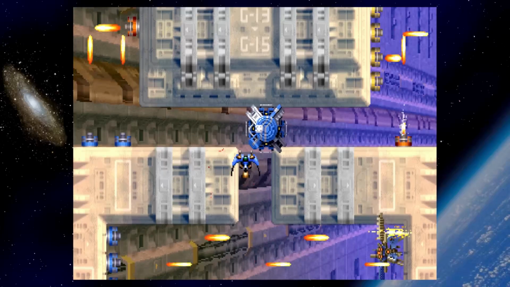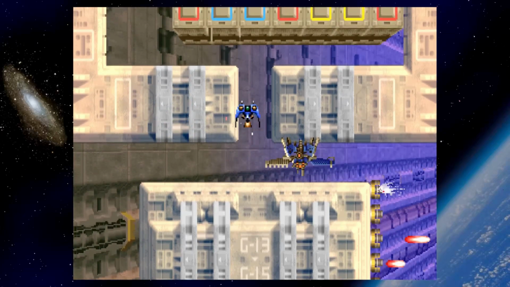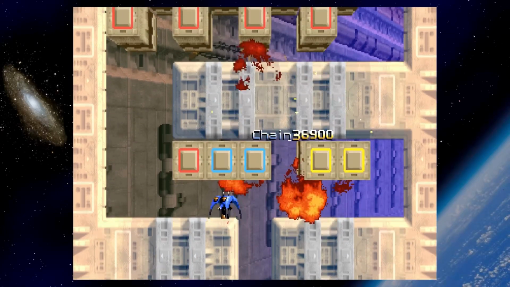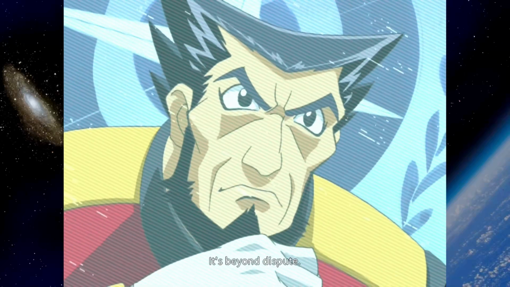You could play it in a bunch of different ways, and the computer right here is getting a red chain. So you notice they're only killing the red enemies, and look at their point total right there. It's not just about flying around and blowing everything up, you know what I mean? There's different ways to play it, and the chain system is definitely super cool.